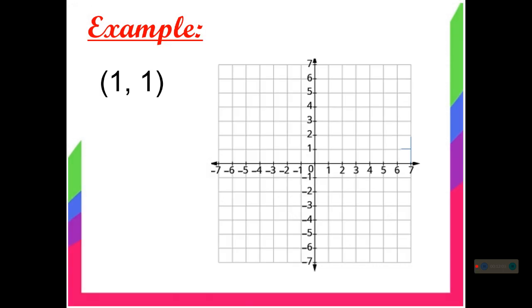So again, our first point is (1, 1), and the second one is (-1, 2). Since (1, 1) is both positive, it will be in the first quadrant. So we have here x equals 1, y equals 1. And the second point is (-1, 2), so it should be on the second quadrant. We have here negative 1 as our x, then our y is positive 2. Again, you're going to connect the 2 points, and this will serve as the graph of the equation x plus 2y equals 3. Any question?